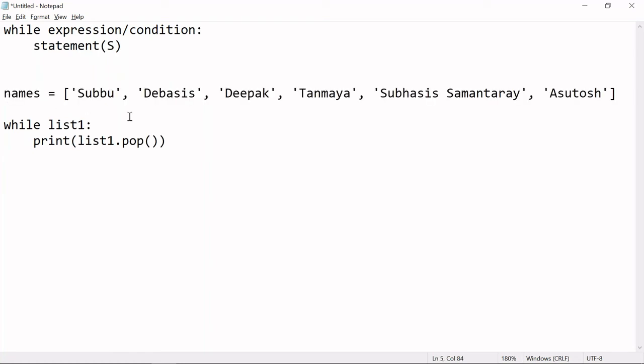Subbu, Devasis, Deepak, Tanmay, and Ashutosh. Then it is going to pop the item from the beginning, that is Subbu.